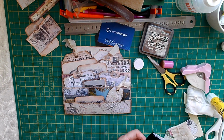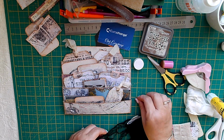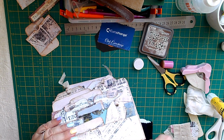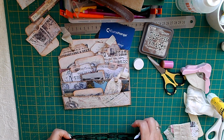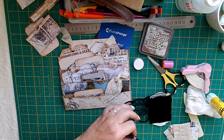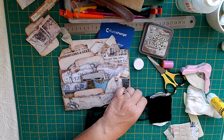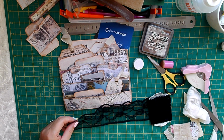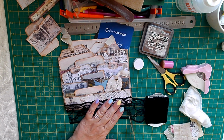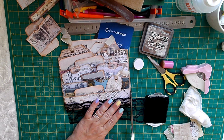One of the other things I'm doing, which maybe I should have done a bit later, is, oops, I'm going to put some lace just so that it strengthens it a bit across here as well. And I've gone for the black lace. Doesn't seem very straight. There. Oops. So, probably going to go up the back of the envelope of the pockets rather than a bit more than the front.